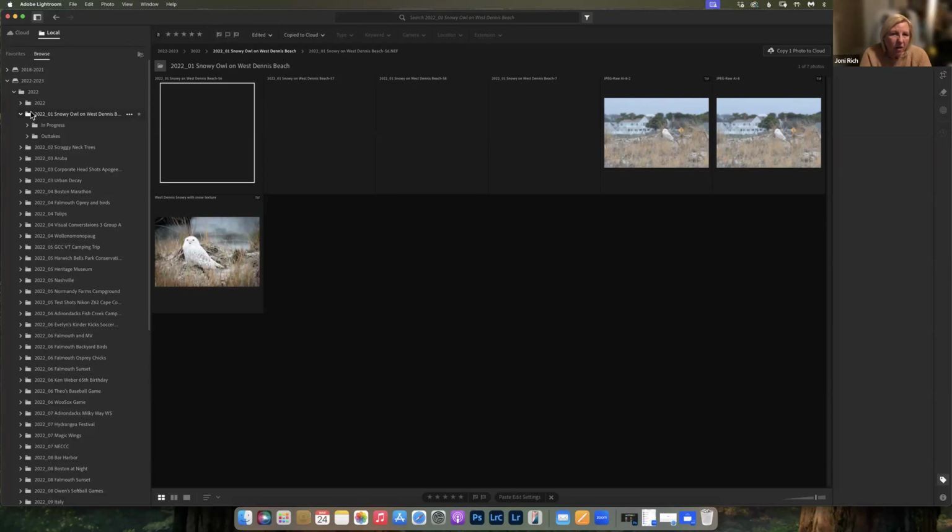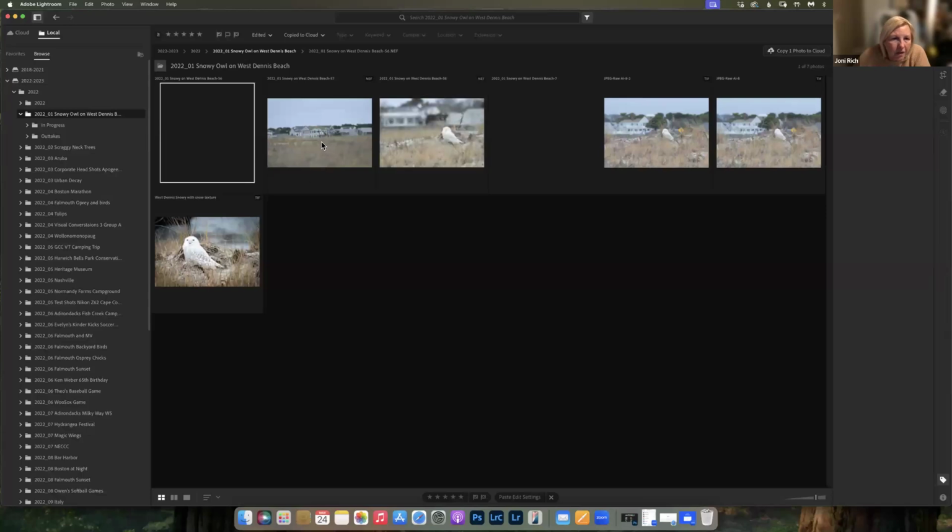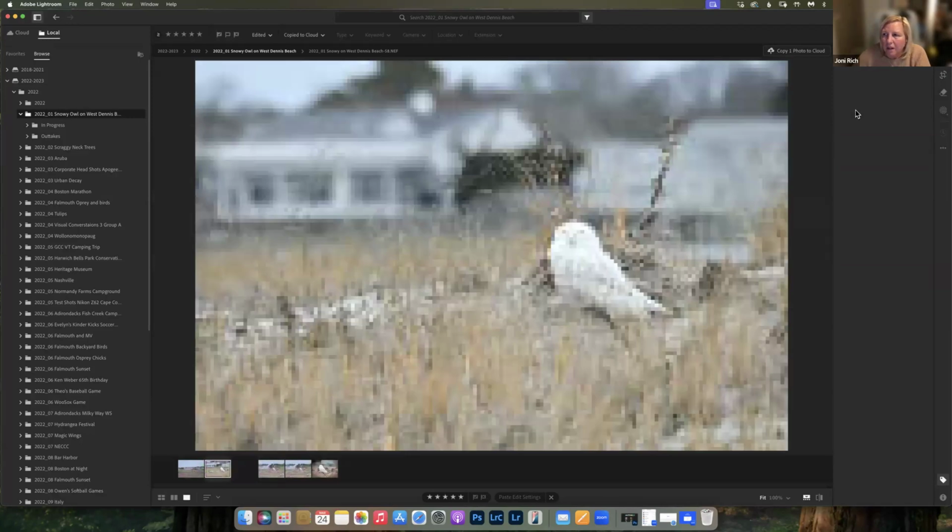So anyway, these are images that I've never looked at in Lightroom. These images were imported into Lightroom Classic and were edited. And let's see, you can see this is a TIFF, so that means I took it into some other program. Here's a raw file. So if I go here, I just want to see if there are any edits. There shouldn't be. Yeah.